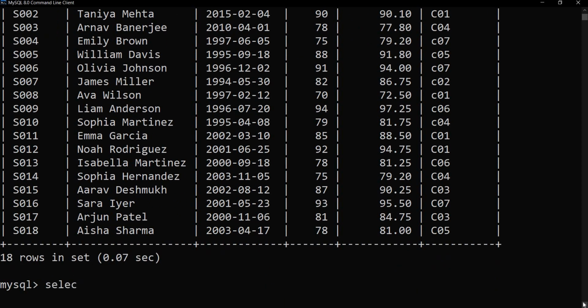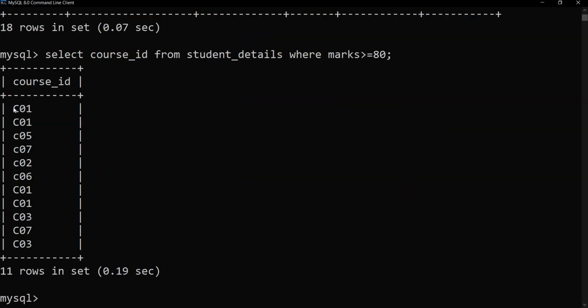Same thing I'll write: select course ID from student details, finally put the condition where marks is greater than or equals to 80. As you can see, the course IDs come in this order. C01 comes 4 times, C05 comes once, C07 comes twice, C03 comes twice.